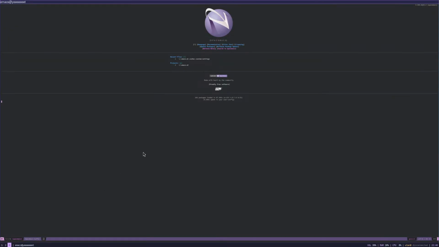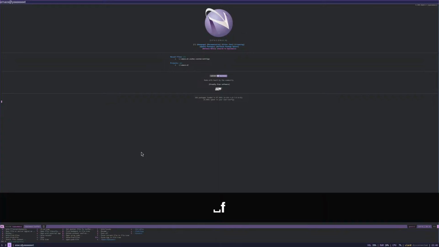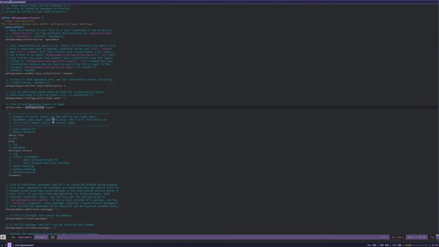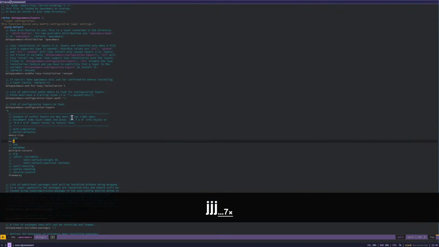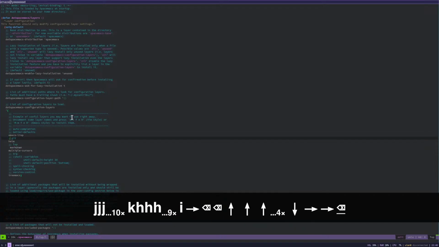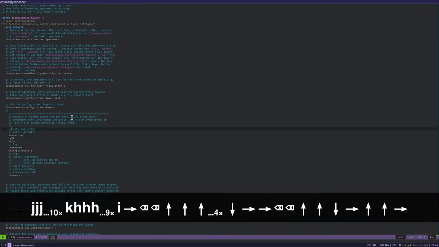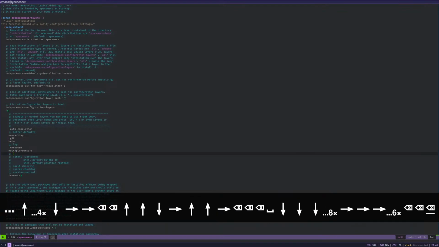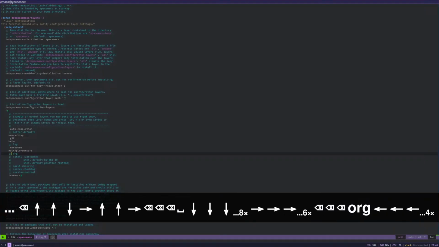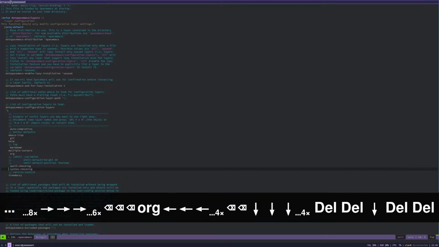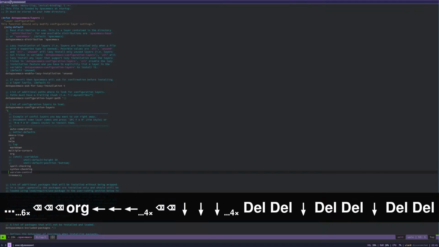Done? Yeah, it is. So we just do space FED. Boom! In that config. And then configuration layers is right here. And also, while we're here, I would like to enable Markdown. I do need Git. Auto completion is very important to me. I also want org. Oops, I did the wrong part. And I also want spell checking, syntax checking, and version control.